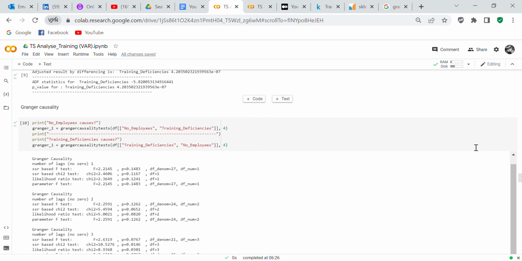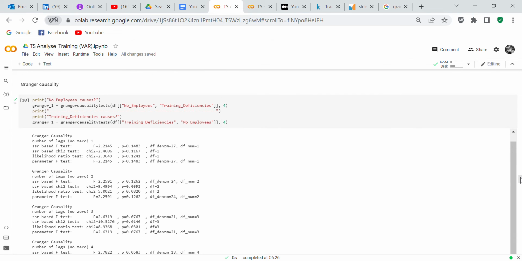Okay. So there's your Granger causality test. And I think that's probably a little bit more difficult to put in a for loop, because in this instance we only had 2 columns of data. So I don't know if you had like 8 columns of data, what you would do. I'll have to research that. But this is the first time I've done a vector autoregression, and so I wanted to do a code review on that.